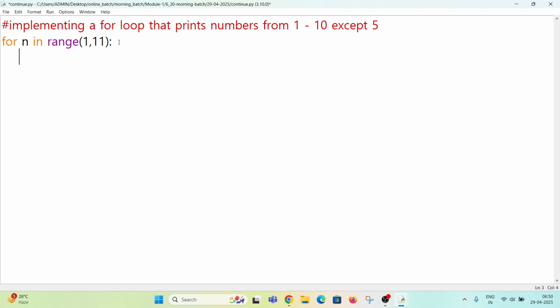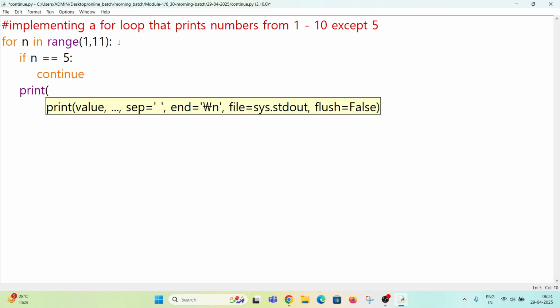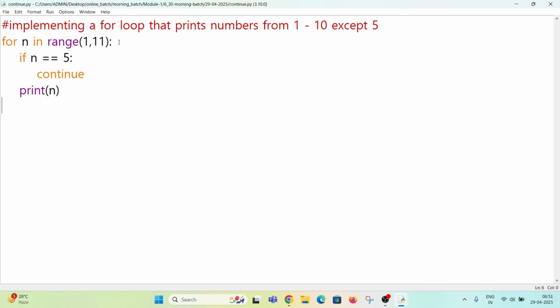And then I'm checking the condition. If n equal to 5, I have to use continue. And then I can simply print the number.